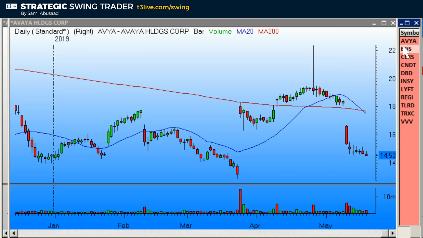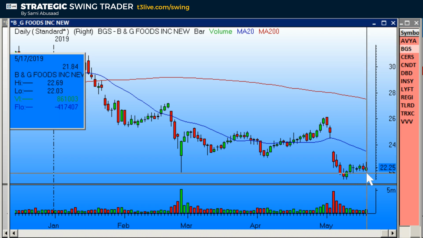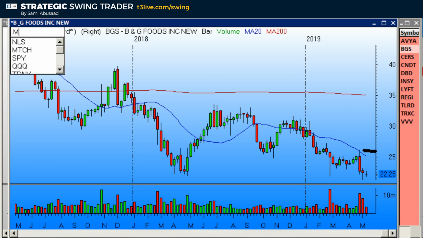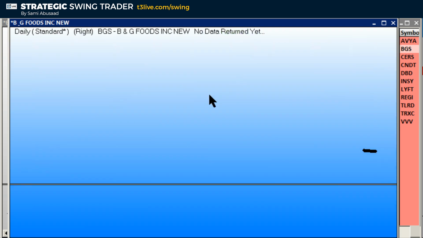Okay? BGS is a daily sell setup, so it would be under the base here, stop above the green bar's high. It's not bad. I like it a lot on multiple time frames, but it's not the tightest stop. So stop would have to be here, entry would have to be here. It's not the tightest stop, but I like how it's close to the 20 on the daily, the weekly, the monthly. So I like it all around.